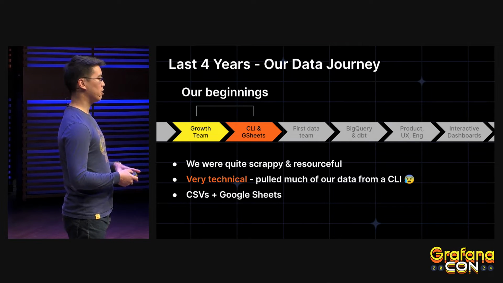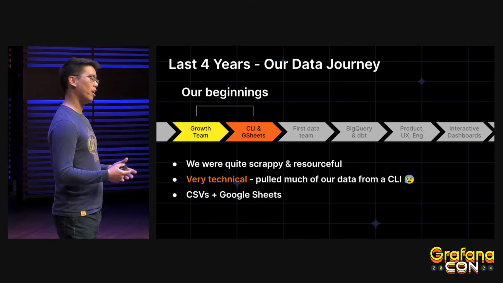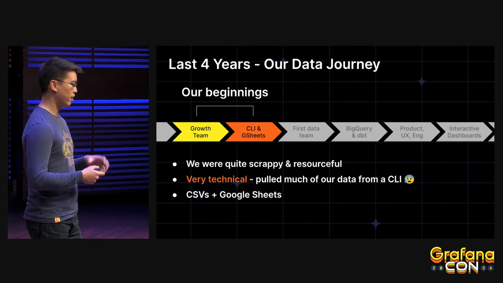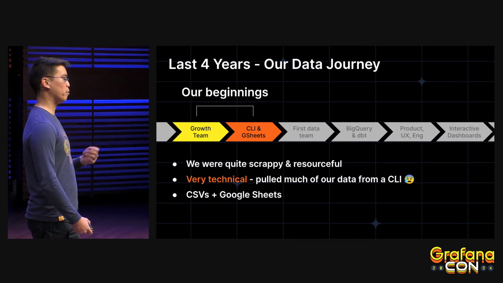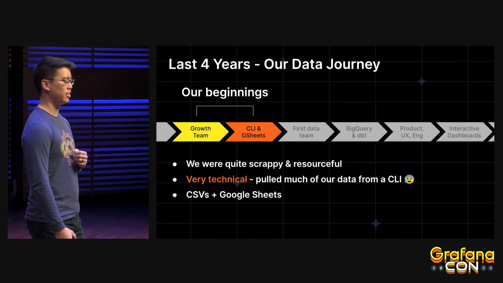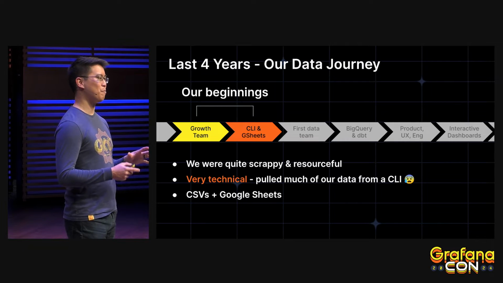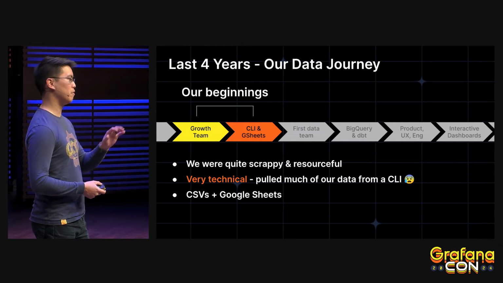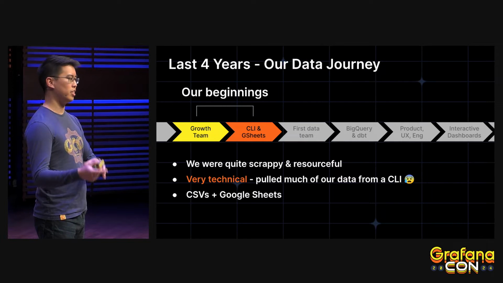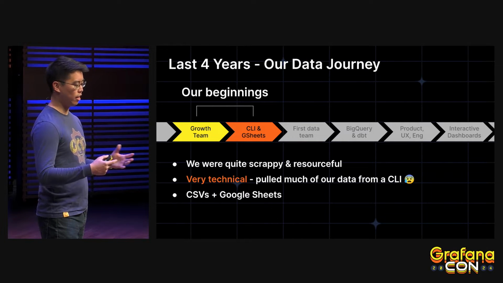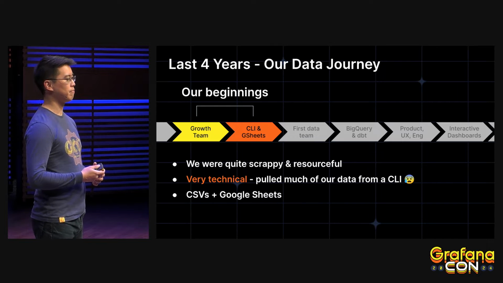All right, so our journey at Grafana Labs really began about 3 to 4 years ago, where a handful of folks on our growth team were the first to start making use of our business data on a more regular basis. At the time, it was a bit of a process in that a lot of our data lived in a bunch of different production systems, and folks had to make use of our CLI to pull that down into CSVs and work with it within Google Sheets.